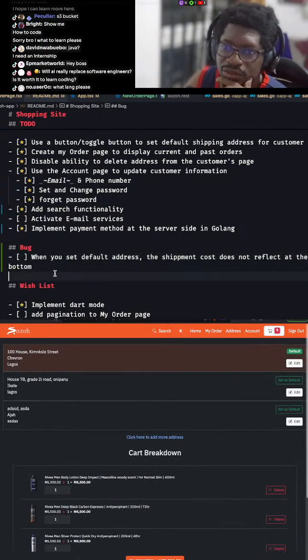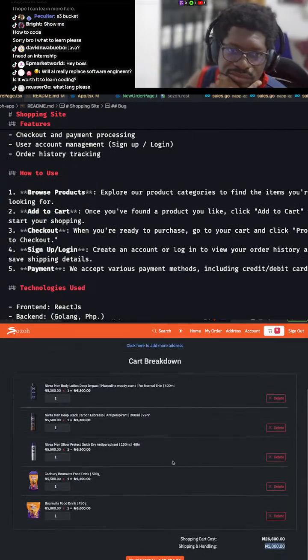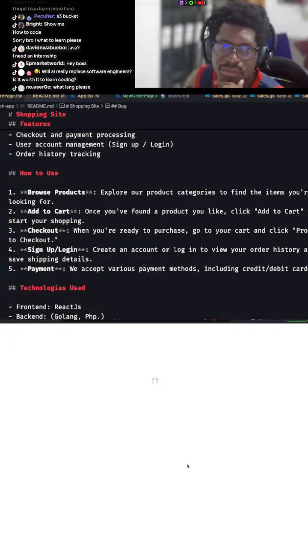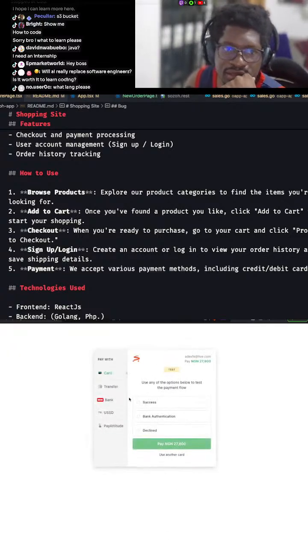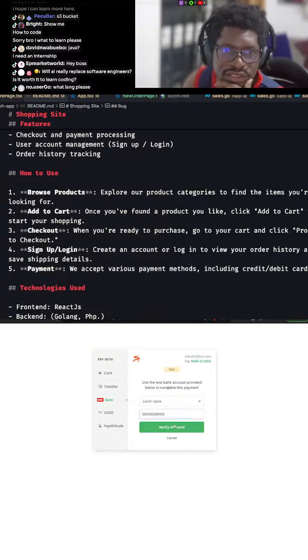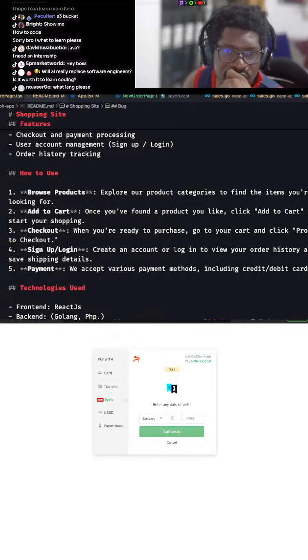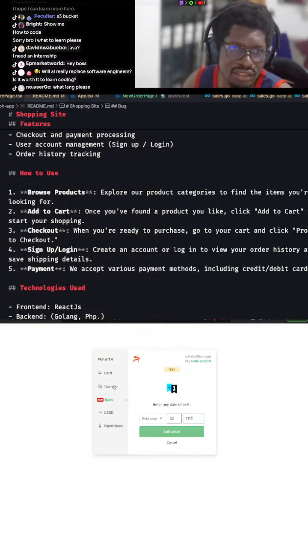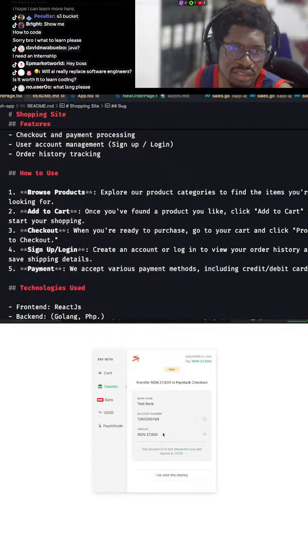Okay, let me just go and make payments and go grab a coffee. Okay, let me use another mode of payments to pay this time around. Let's see, I do bank transfer and view account, and I have to do all these things. Let me move to something else. Let's do bank transfer. I have sent the money.